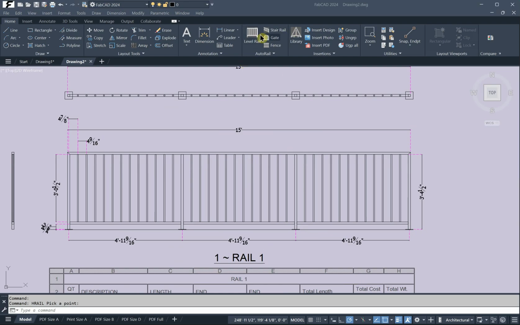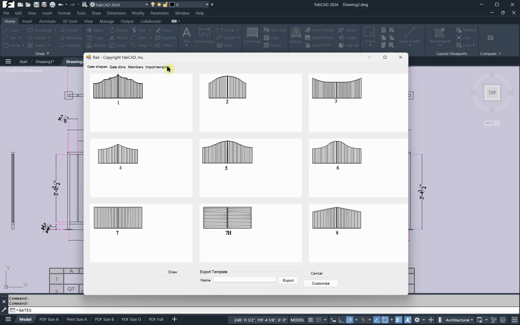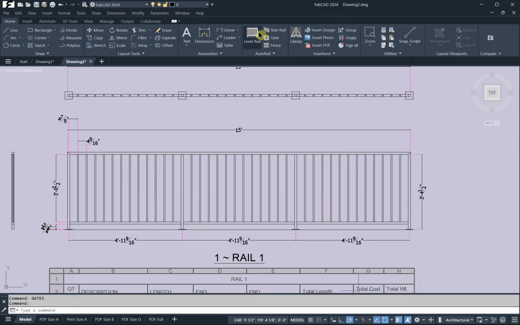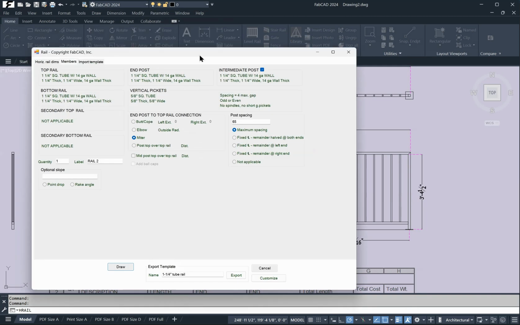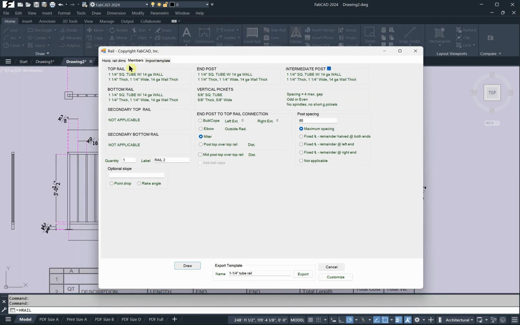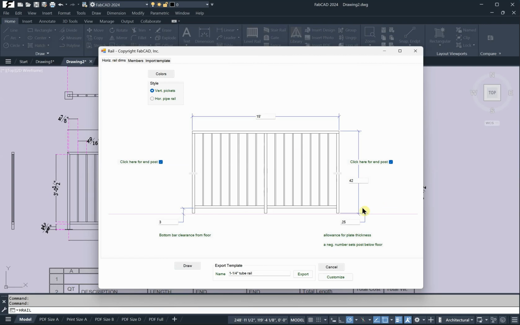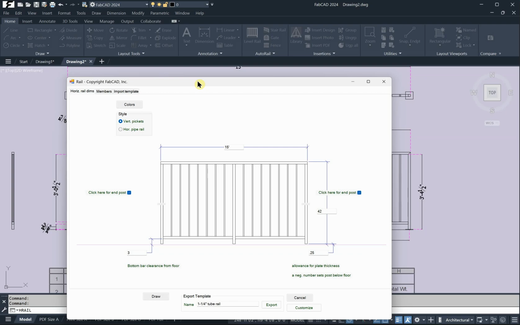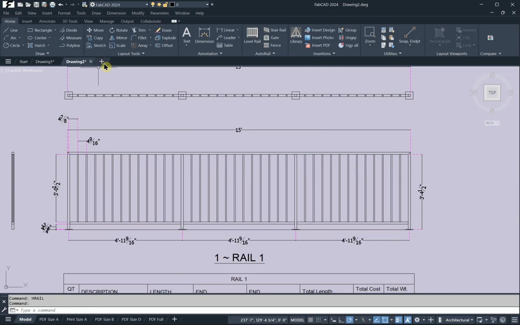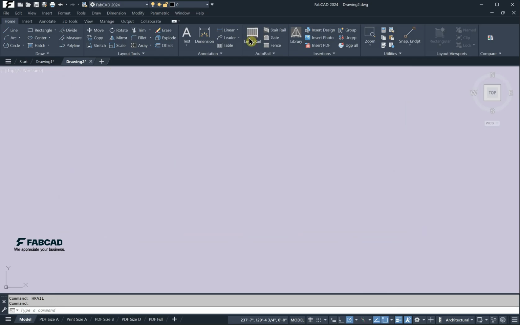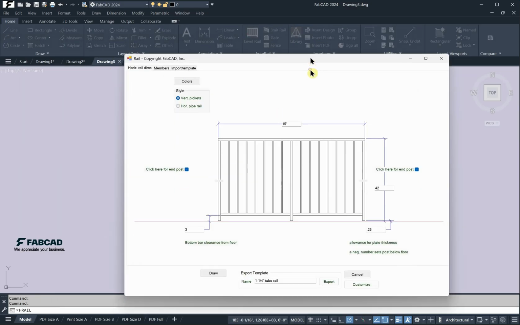But if you wanted to go back in and say you clicked the gate program by mistake, and you meant to click the horizontal level rail program, so when you get out of this, when you go back to this, the information is still here. Before it would be erased. So now all your members and your dimensions and all that stuff are still maintained. The data is saved. Also, if you go in and you open up a new drawing and you open up the rail program, the data is still saved.